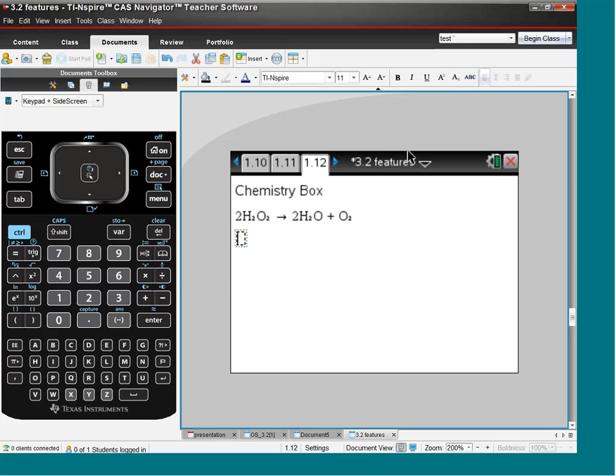all we have to do is something like maybe we want glucose, so C6H12O6 plus some oxygen. We put oxygen in there, and as I type a number behind the oxygen, it automatically subscripts for me. And if I want an arrow, a yield sign, all I have to do is press equals, and it automatically gives me the yield sign. And so I can finish this equation out.